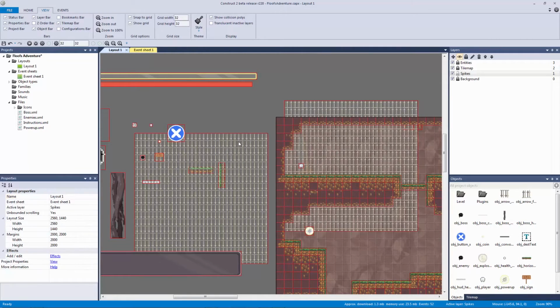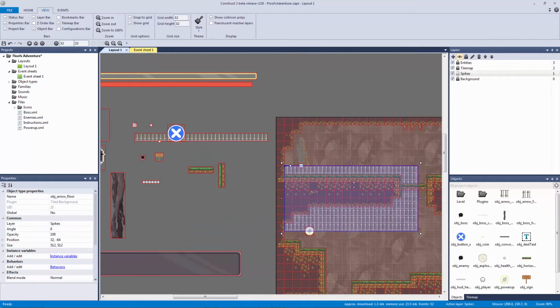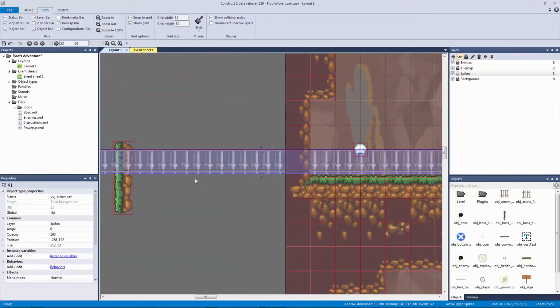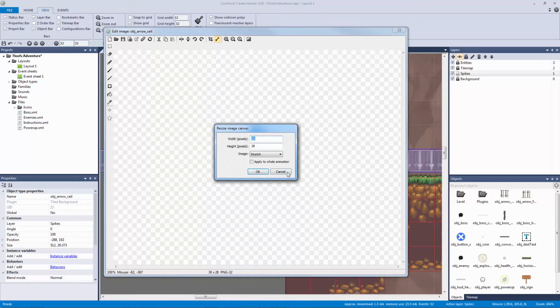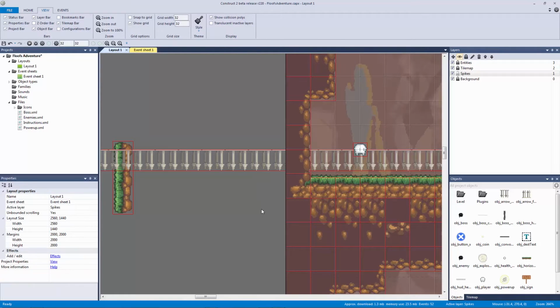Okay. So what we want to do here, since these sprites are 32 by 32, we want to put this all the way down to as close to 32 by 32 as we can. And if it's not perfect, we can just turn off snap to grid, and we can move it to 32. And if it needs to be a little bit less, I guess the sprite might be a little bit less than 32. It is. So let's go here to our size and put the height to 28 pixels.